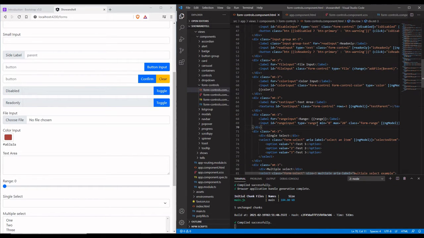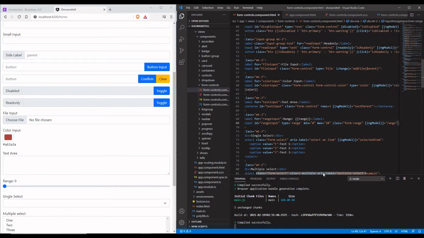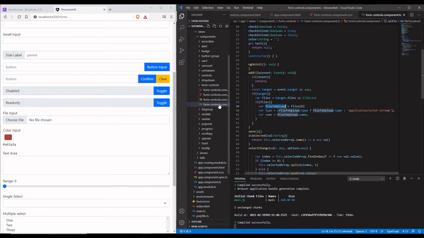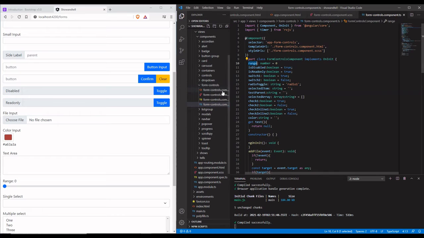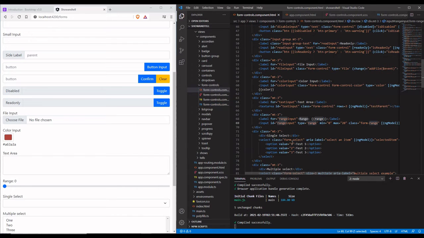So we have a type of range, and we're going to use form range as opposed to form control. We have a minimum of 0 and a maximum of 20. So we did the type range. And we're going to bind to a property in the back end, which is a number called range. Clever. So if we use this slider, we can change this. And as you see, there's really nothing giving you any indication. So I bind it to the range value here, which is a number, but it's treated as a string, and just put it right there just so you have an idea of what's going on.